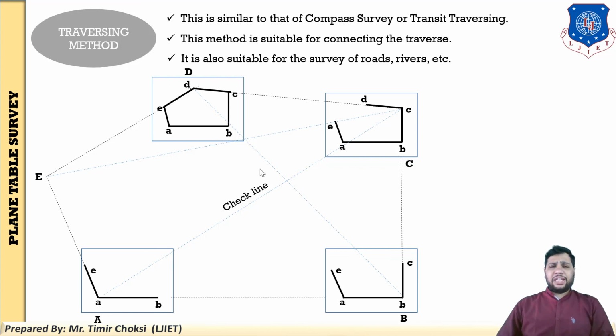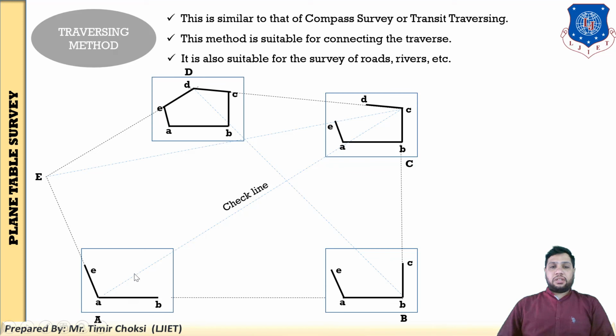One disadvantage is that this is a laborious method, because the plane table is set up at a number of stations. There is one fundamental rule: when there are 5 stations, the plane table will be set up at only 4 stations, like n minus 1. Here n, the number of stations, is 5, but the plane table is set up at only 4 stations, that is n minus 1, 5 minus 1 equals 4. So set up the plane table at 4 stations.